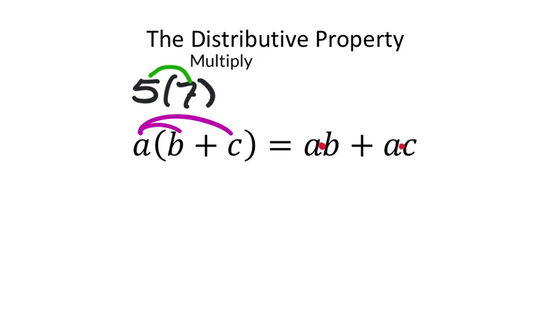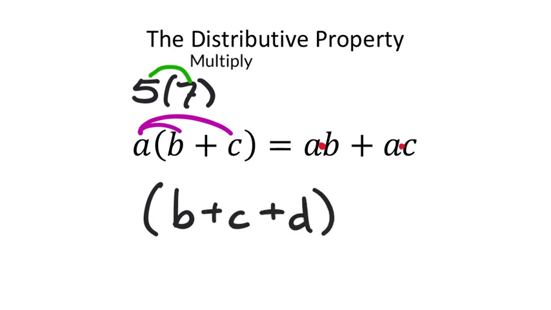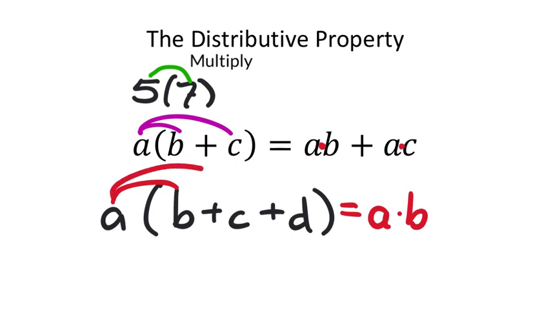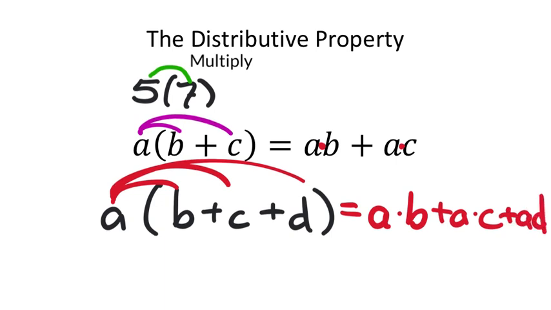It is possible also that you may have to distribute between three values. So I'm going to do this abstractly again. So we're going to do B, C, and D. So let's distribute that A, right? Well, that means that I'd have to take the A and distribute it to the B. So I'd have A times B, and then another A times C, but you can distribute to a third term. You can distribute to as many as you need to.